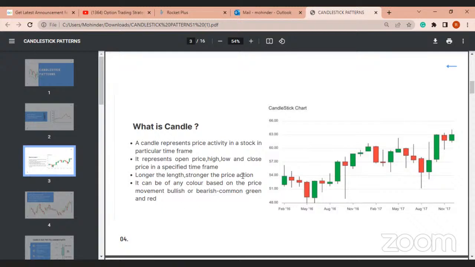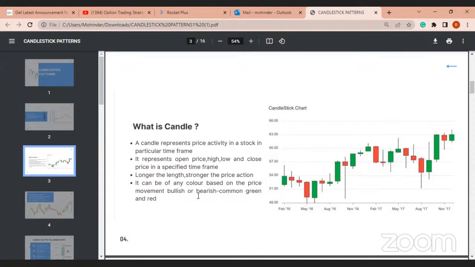So, the longer the length, the stronger the price action. You can clearly see that some candles have a long body here, which is a bullish one. It is green in color. That shows that the buyers are more involved in this. If you look here, there is not much body. You can see a small body and a big wick. It means that there is not much strength. So that is what I mentioned. If the candle is long enough, that shows that the buyers or the sellers are involved in a better way, so the price action can also be a bit better.